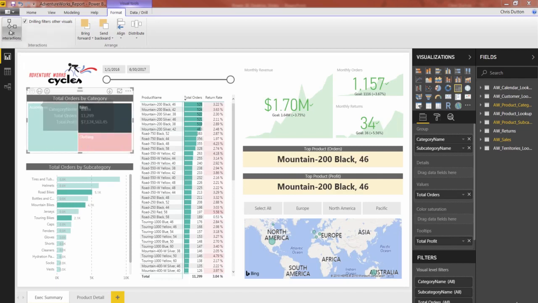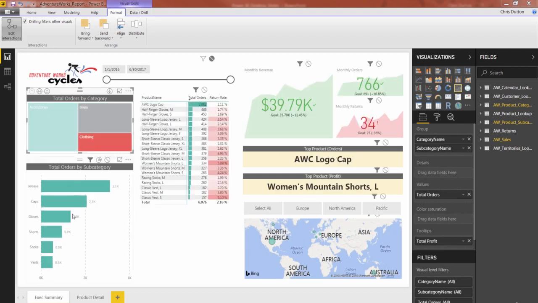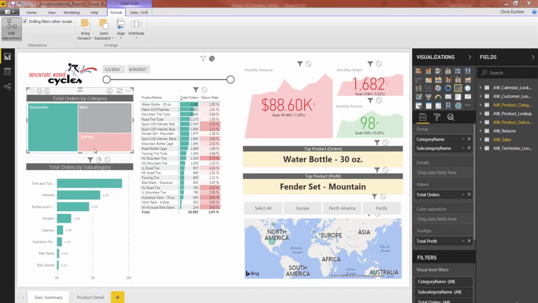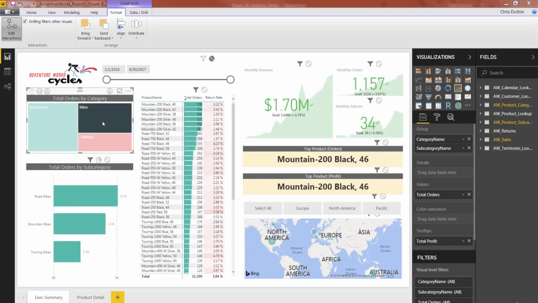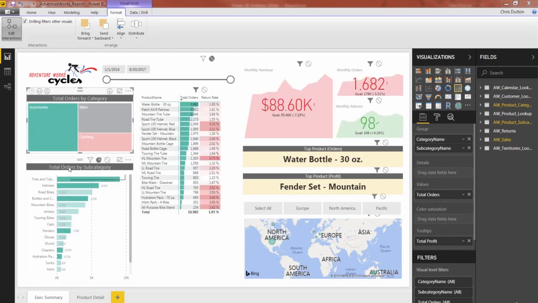Now, if we were to change that interaction mode to filter, now we're not seeing the full set of subcategories each time. We're seeing a filtered down list based on the selection in another visual. So in this case, I think the highlight mode is actually more effective here because I like to see the full list of subcategories and get a sense of the rank of where the highlighted values from a given category fall. So let's go ahead and deactivate the interactions.